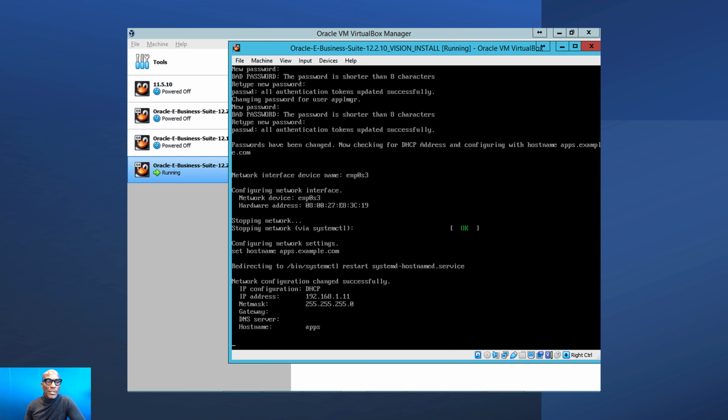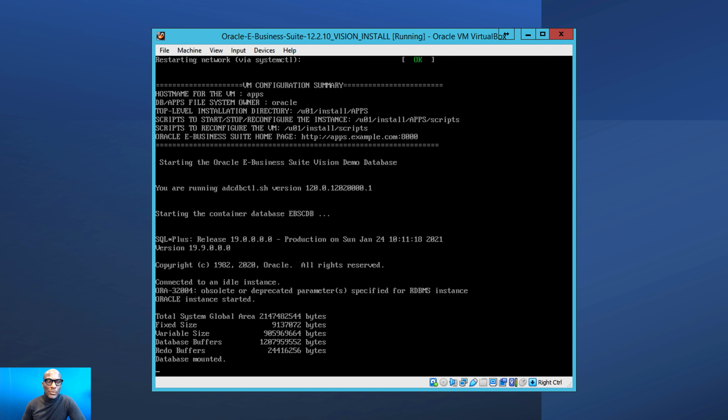Also as the setup is going on, you can review the MAC address. You can note the host name and the IP address as well. So in this example that we have here, the host name is apps.example.com. You can see the MAC address, and you can also see the IP address. This should match what we have in the adapter. So next, you just let the installation run by itself.